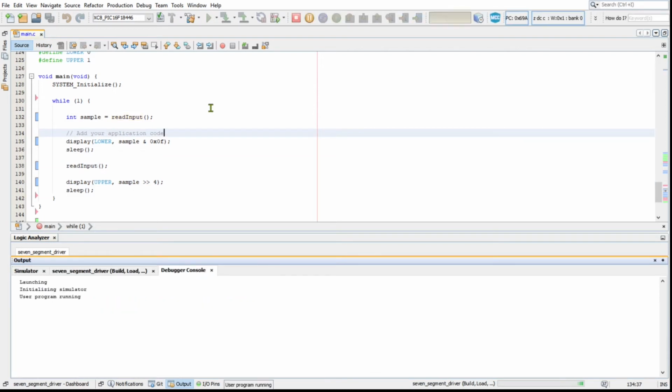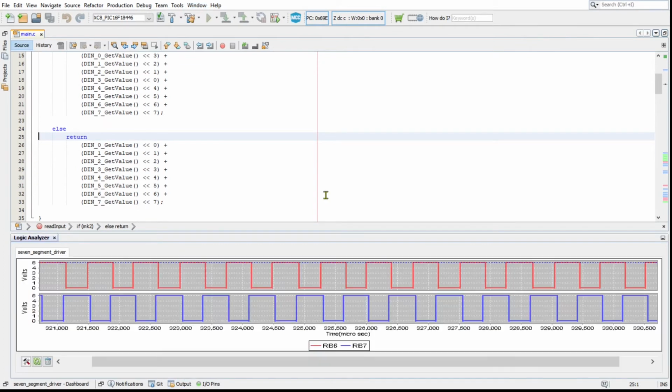Okay, the simulation is now running. If I stop it, I can then look at what the logic analyzer captured. Right, immediately we can see that the low phase for both of the signals is about the same length. So I'm pretty confident that's what's actually causing the problem, and I think we've solved it.